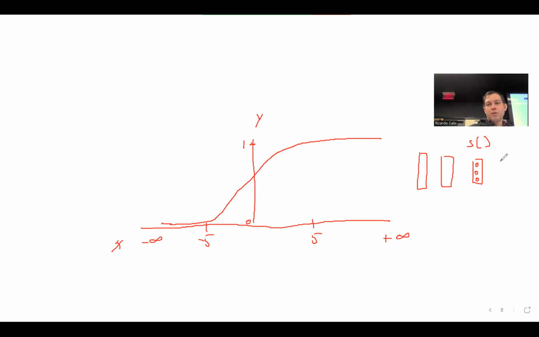Between 0 and 1. Perfect. All of these now, that's meant to be a range, 0 and 1. So that means that these neurons are now what? 0.5, 0.7, 0.8. Do you see that? They're always between 0 and 1. Why is this important? Well, there's a nice intuition for this.